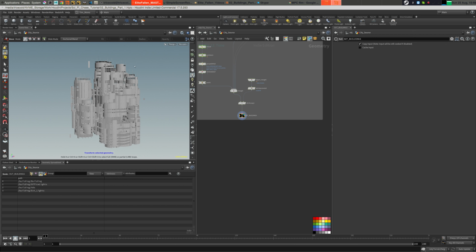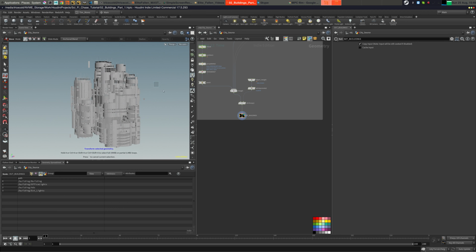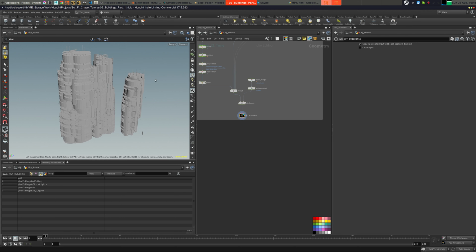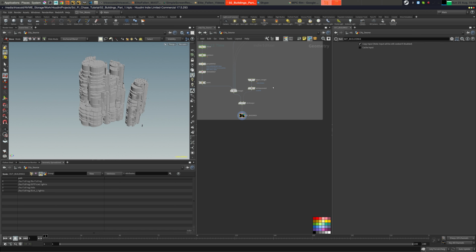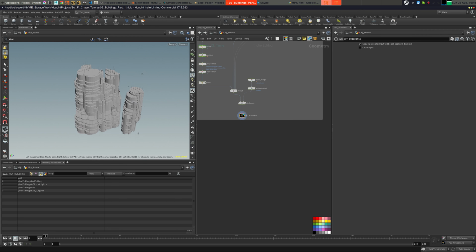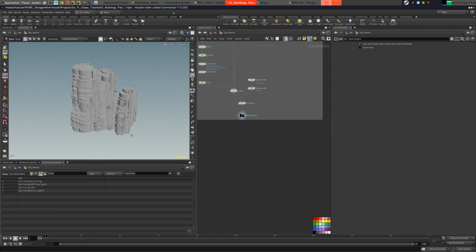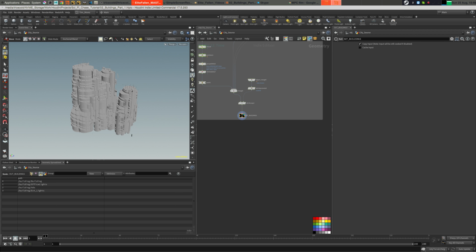Before we generate 30-40 of these, of course we need to do a bit more testing, so we can kick off and set up the TOPS network to do the LookDev. All right, thank you for watching. In the next version, I think we'll just finalize the building itself as a geo, and then start setting up the LookDev process.